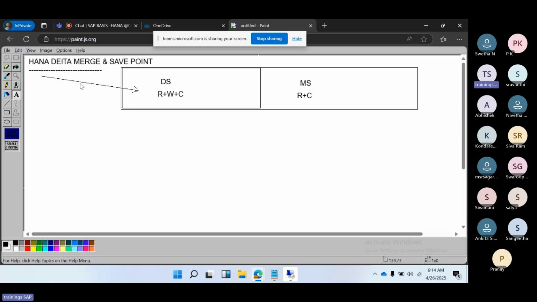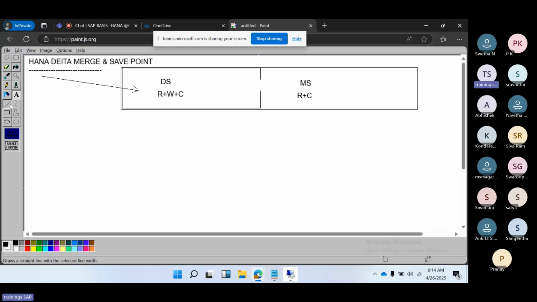So the data comes to the delta storage, where the transactions are computed. Once the transaction is committed, the data will move to the main storage.